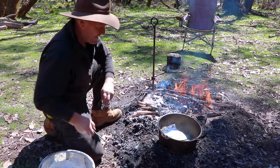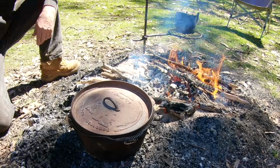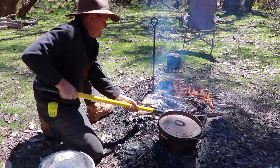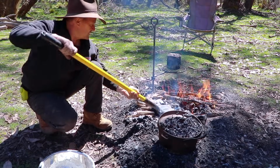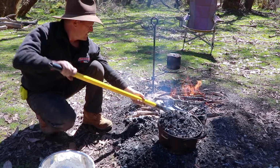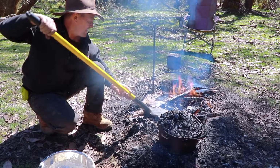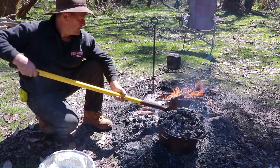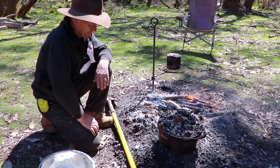I'll get that lid back on. That will be cooked up in about 15-20. God, there's some heat in that fire. And a few coals on the lid. A few of these hot ones here. Look at that. I'll have to rebuild my fire in a minute. Here we go. Lunch, jam, cream, damper in the bush. Magnificent.